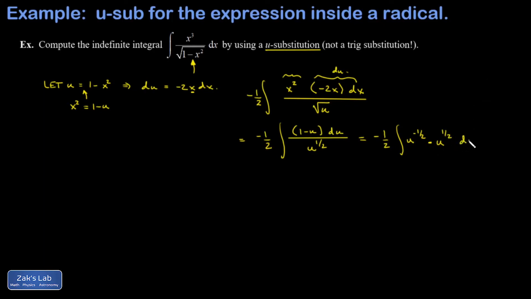Now each of these integrals is guessable. I just use the power rule, so I add one to the exponent, divide by the resulting exponent. So I have u to the one half divided by one half, which is the same as multiplying by two. The second term, u to the three halves divided by three halves, which is the same as multiplying by two thirds. And there will be a plus c on that.